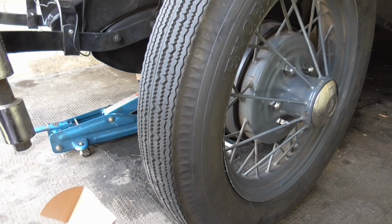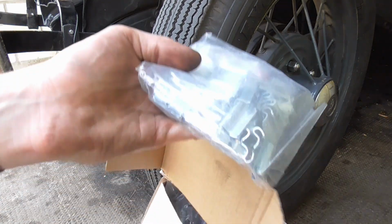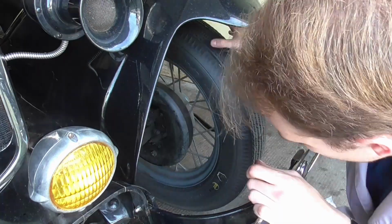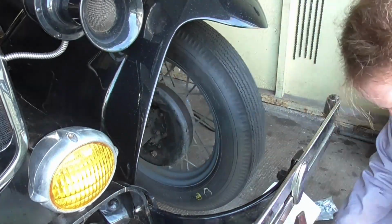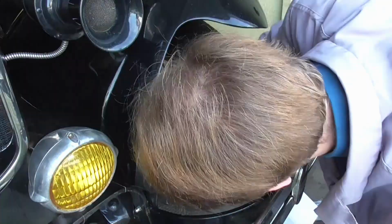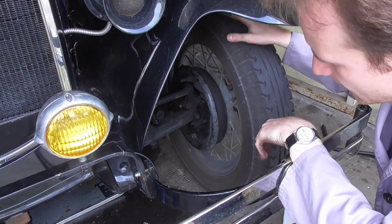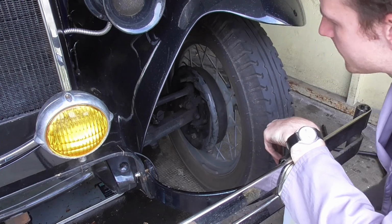Now I'm going to take myself a pack of wheel weights and stick them onto there. For shits and giggles, I also throw the rear wheels on. This one happens to have its heavy spot right where the counterweight is, so we're going to remove that.